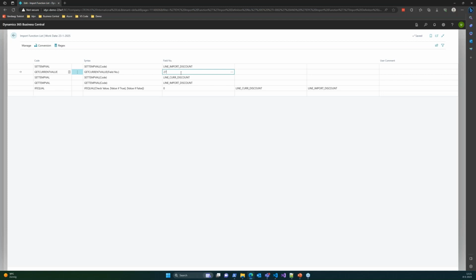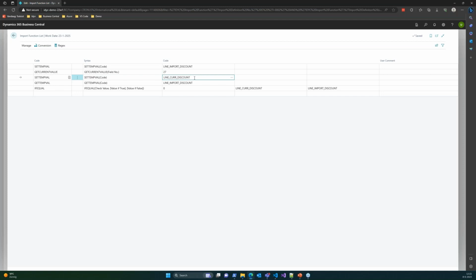So we already created the sales line at this point, and we also validated some fields like the item number and the unit price. So we should already have the default discount from Business Central in this record, which is field number 27.